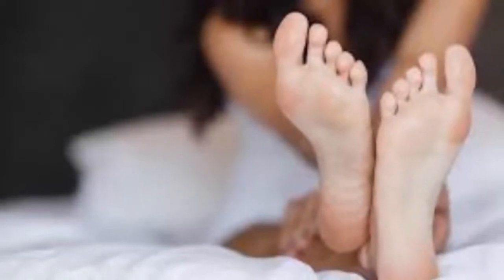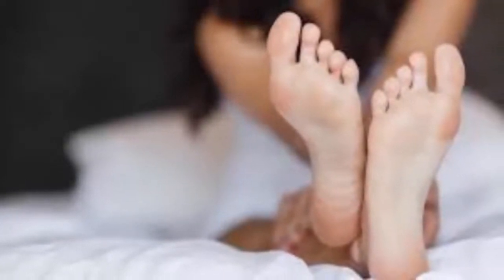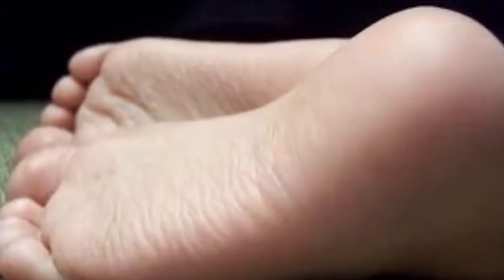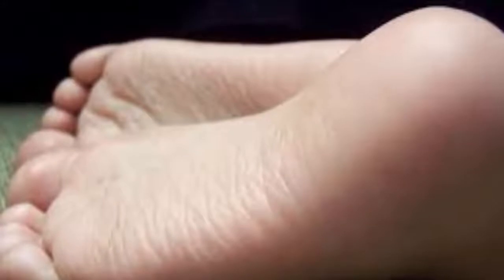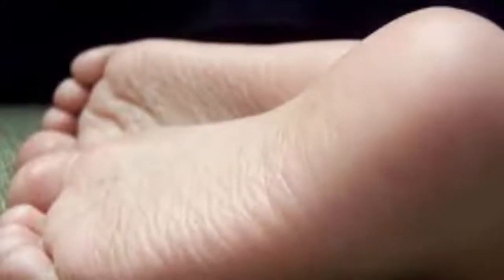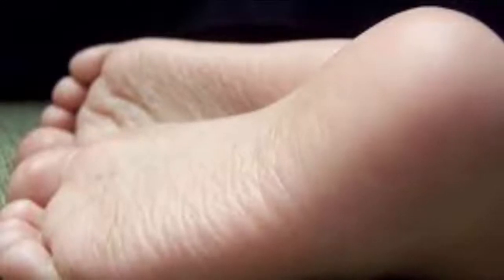You may also be more likely to develop cracked heels if you have been diagnosed with the following conditions: eczema, psoriasis, corns and calluses, diabetes, thyroid disease. Here are several ways to treat cracked heels right at home.